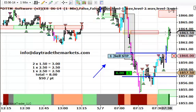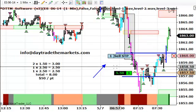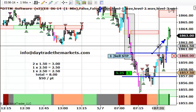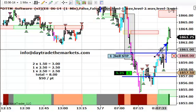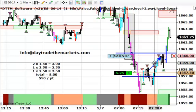This kind of buying like this, it's very tempting to go ahead and move the stop up. I actually like to move the stop up just below the low of the most recent aggression bar. But I think in this case, we're already locked in 2.5 on here, and already had a nice trade.